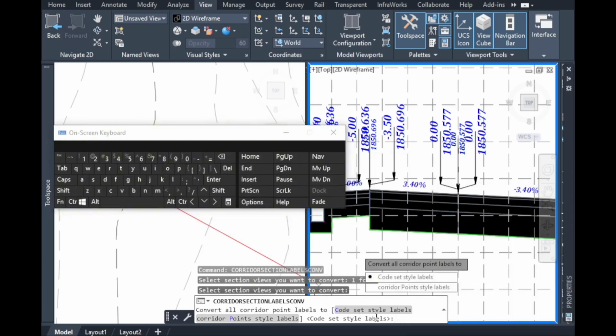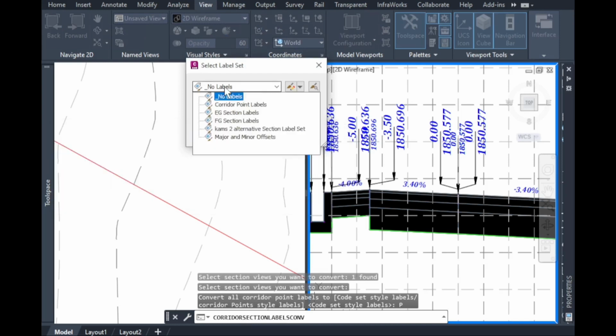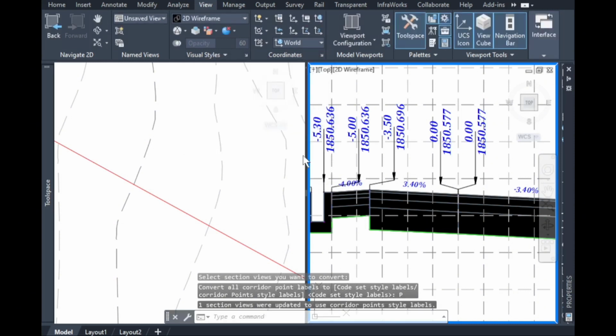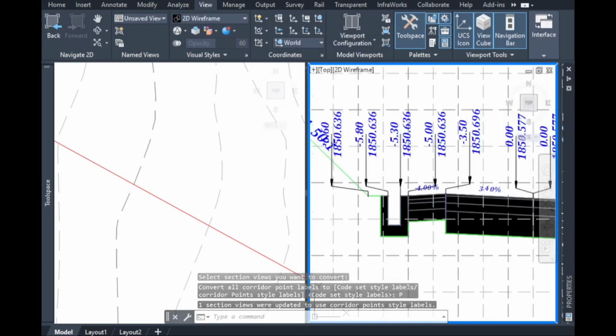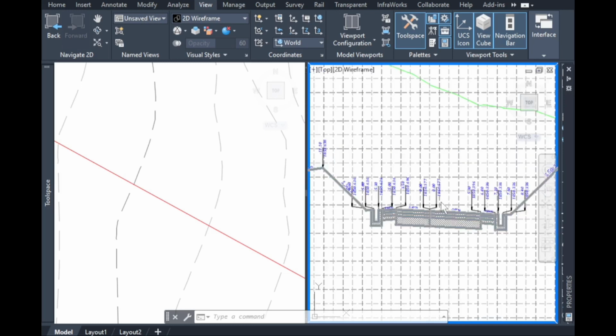Please click on corridor points style labels. Now select your new label set. Wow, it is corrected beautifully.